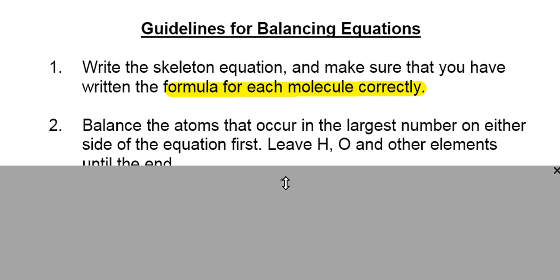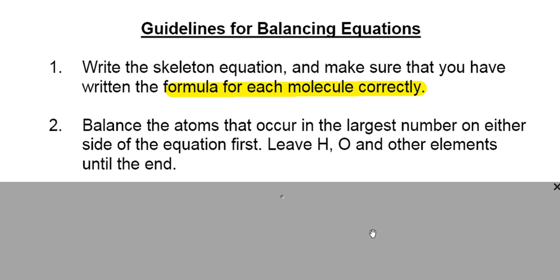Next thing you're going to do, balance your atoms. So you want to start balancing, but try and look at the ones that have a larger number on either side of the equation first. Okay, so count all your atoms up, check what you have on both sides, and you could start with the ones that are largest, especially if there's a big difference. If something has 6 and there's 1 or 2 of the other, the number 6 should be your driving factor where to start. Often, you'll find hydrogen and oxygen show up in many places, so sometimes we'll leave those till the end, but sometimes not. That's kind of a sometimes rule.